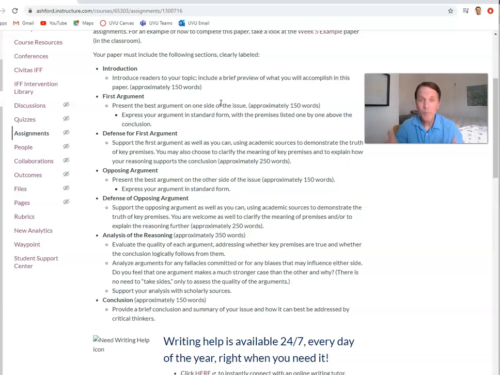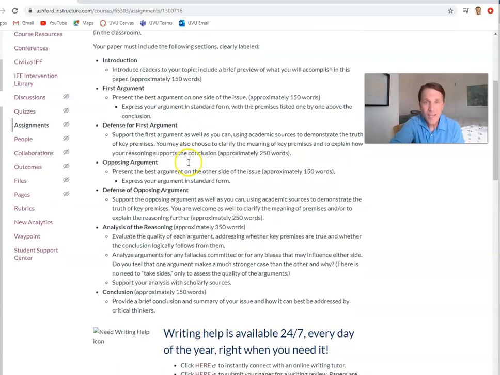Now, your own argument will be based upon the research you've done, so you can use some of that research and reasoning that you found in previous papers, but ultimately, this argument will be your own that you created, that you feel represents the best argument that exists on that side of the issue. Then you get to defend and support that argument. That'll include using scholarly sources to demonstrate the truth of your premises, to clarify any premises that could use clarification, as well as discussing how strongly the premises support the truth of the conclusion.